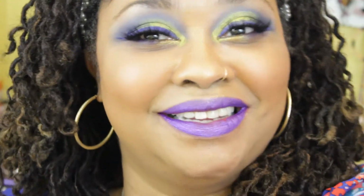Let me zoom you out so you can see this whole look. This is what it looks like. I am actually pleasantly surprised. I feel like I should do palette bingo more often. It worked out so well. I know it's not always going to work out well, but it certainly forces you to think about how to use the colors that you have.